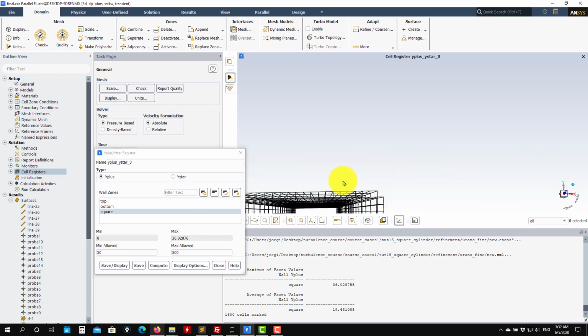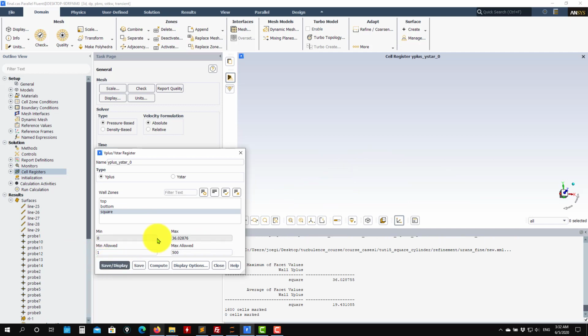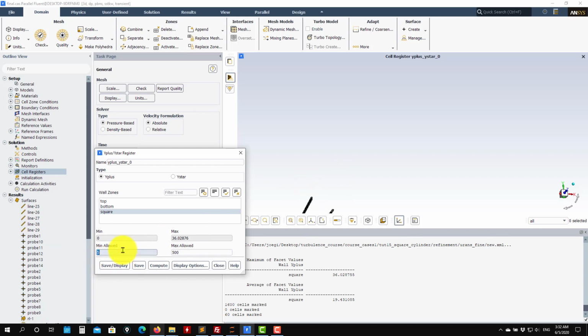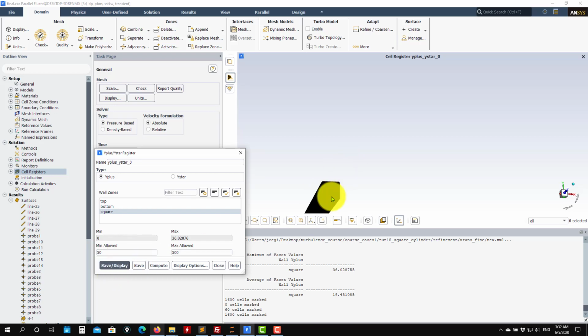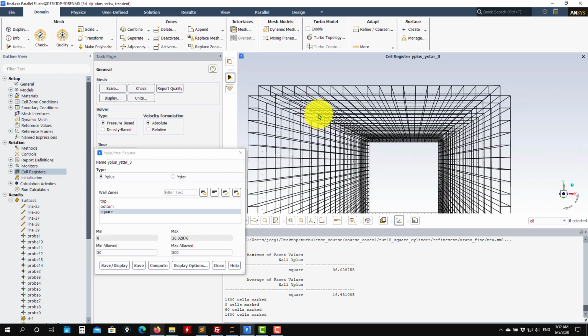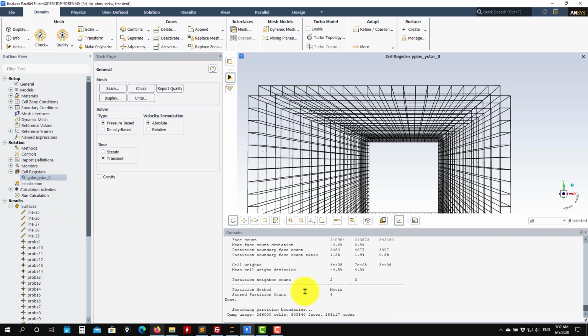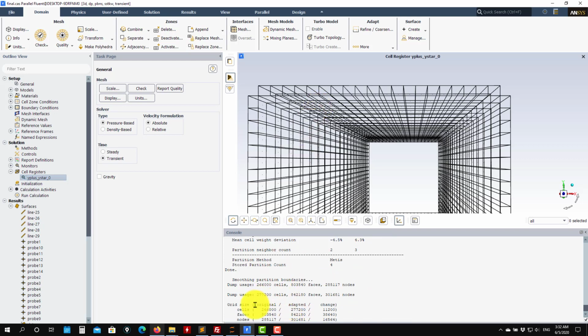Okay, so for instance, you will see that if I put here 1, didn't have anything. Okay, so they're contained, so they're not refined. Okay, so this is how you will play with this. So you can add this one, and what Fluent will do is split these cells. Okay, so now you have that group. Okay, so register. Let me create.